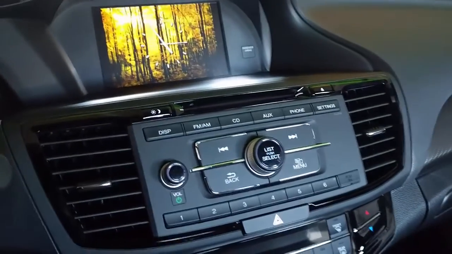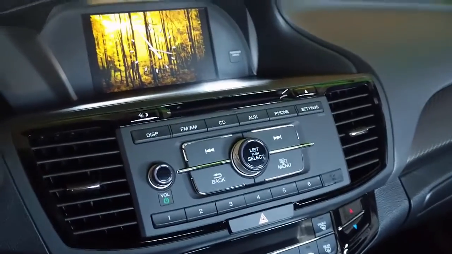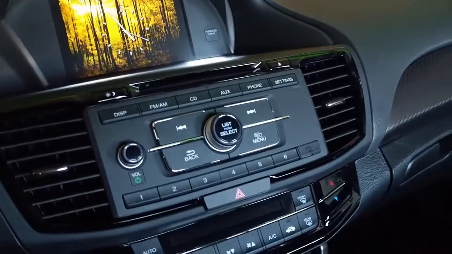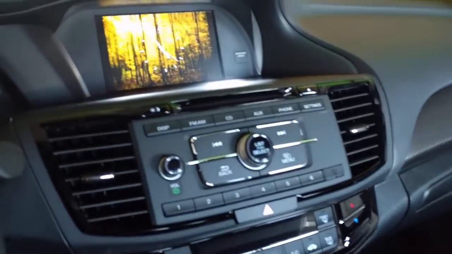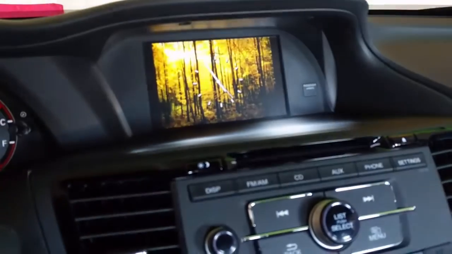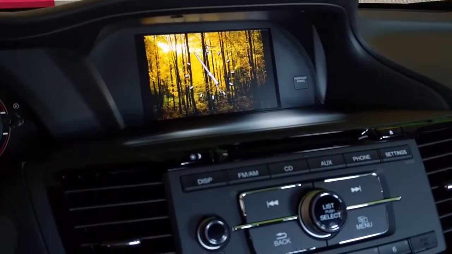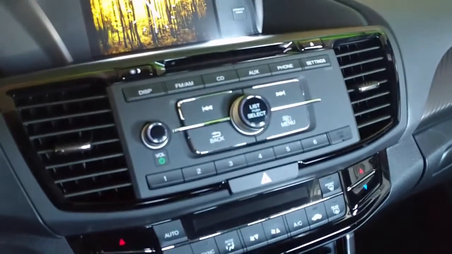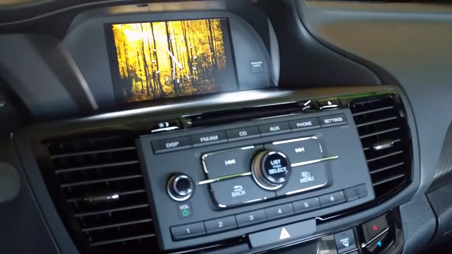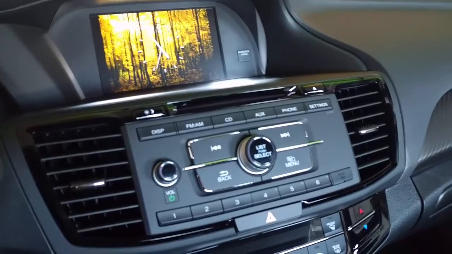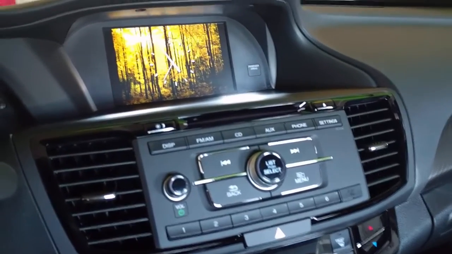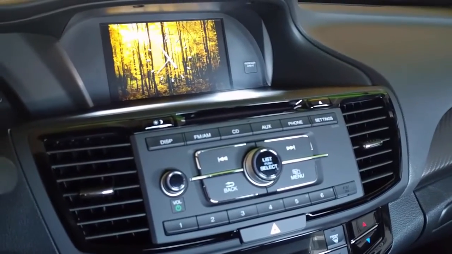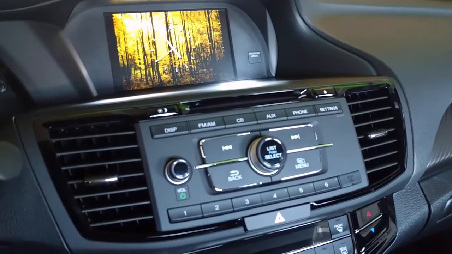All right, everyone, I'm back, and we're in the car now. Again, 2016 Honda Accord Sport, and we're going to be changing this wallpaper right here. Earlier on, we took the image and resized it, so we're within the parameters of what Honda spec'd out at 1920 by 936 and a file size of 2 megabytes or less.